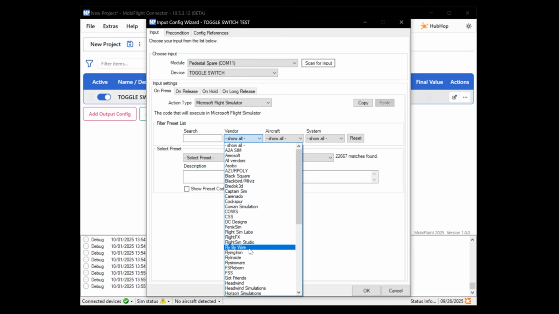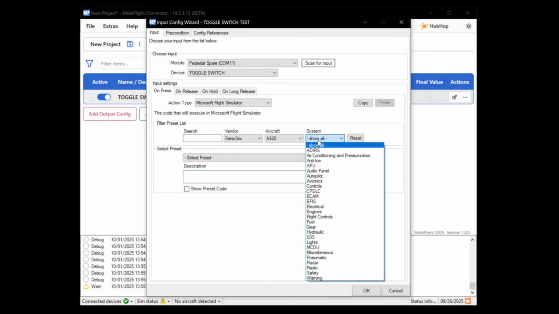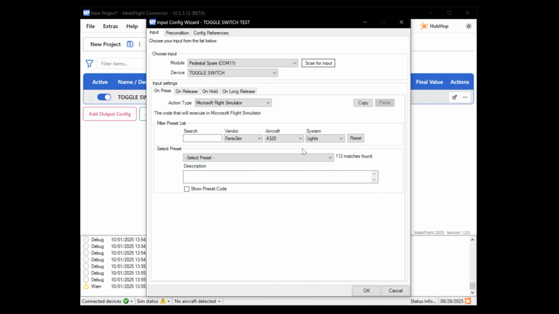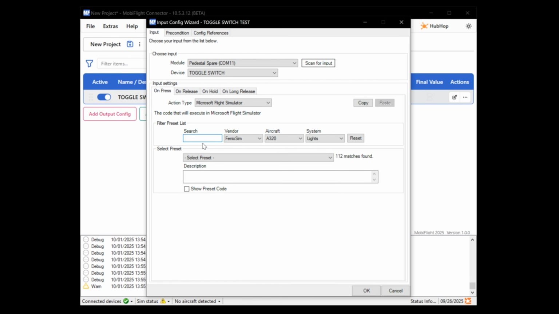We're going to assign it to Phoenix, is the vendor, and the aircraft is the A320, and let's assign it to a light. So light. We're going to search, we'll set it to the wing light, so that's a simple on-off switch. So wing light on, like that.